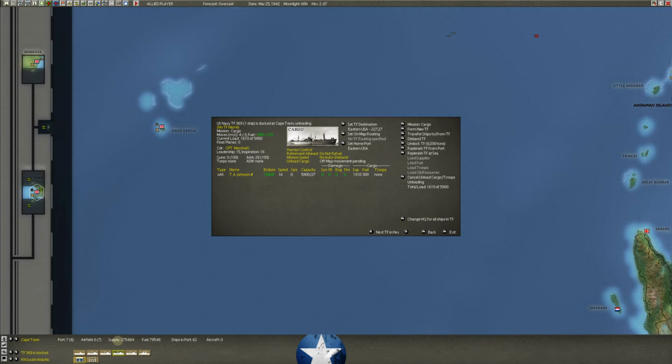If we look at the situation at Cape Town right now, 275,000 supplies, 79,000 fuel. I finally got this all stocked up the way I want. You can see we've got 62 ships in port. So we're going to want to send some more of those out because we've got plenty of both supply and fuel. This ship just came back. I think I had it run because I saw his fleets coming over here.